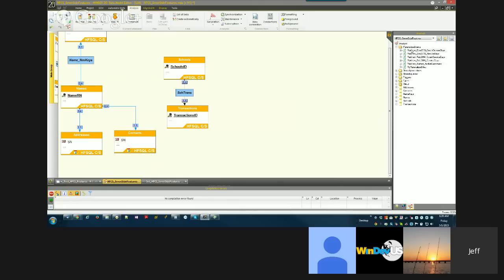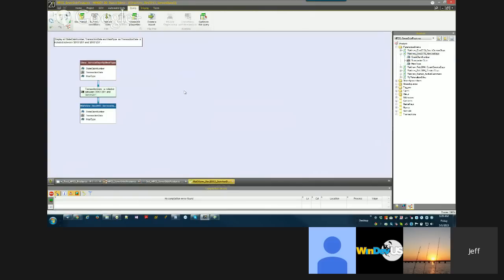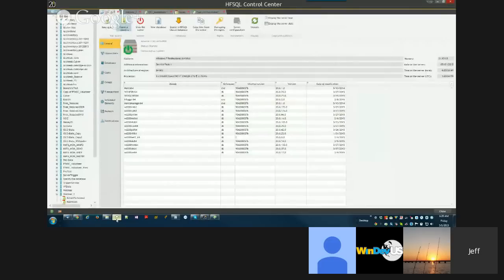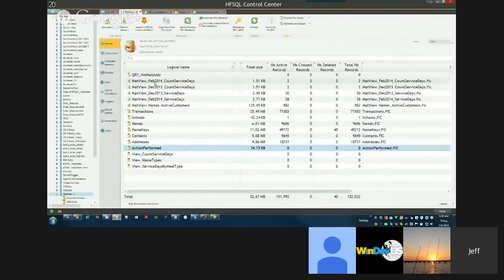that is, let's just look at the definition of one of these. Oh, no, I'm going to open it. In a materialized view, it creates a snapshot of the data and stores it on the server. And if we go back over here to the server and look at this, these materialized views are actually files.